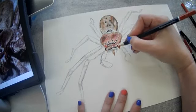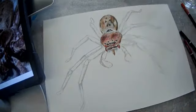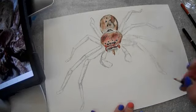Again, these little orange bits either side almost look like cheeks. There's some highlights there because it's almost a shiny texture. Adding that in as well.